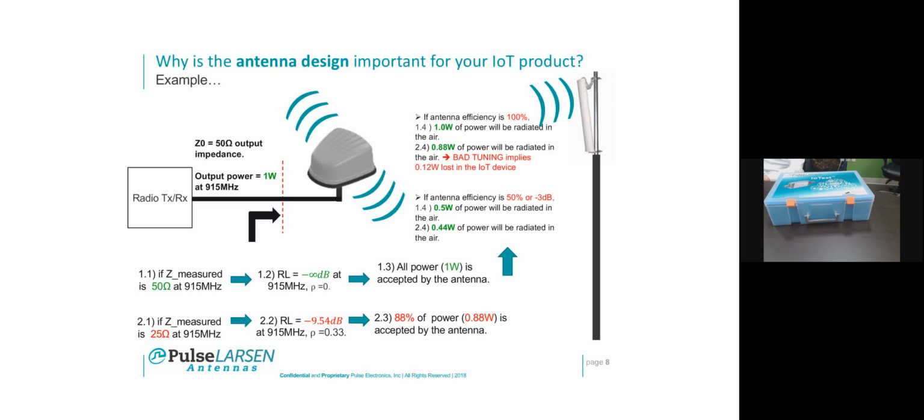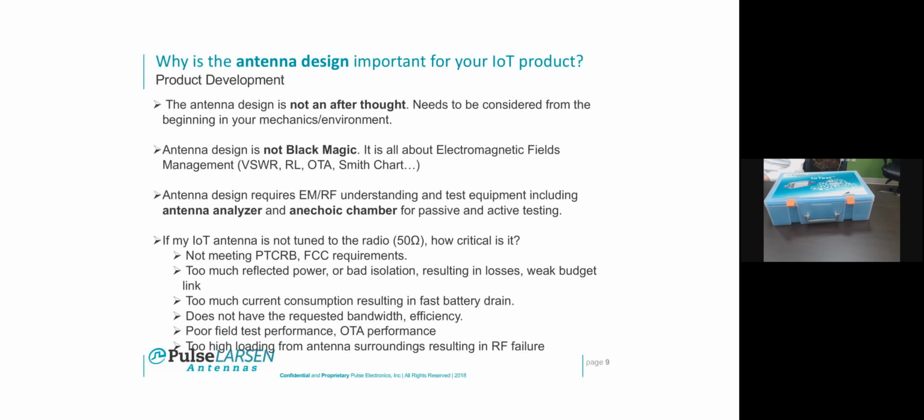Of course, if the antenna efficiency is only 50%, you remove 3 dB of that power compared to the level above mentioned, and you get 0.5 watts or 0.44 watts. So antenna mismatch is very important during the design phase of your IoT device. And again, that IoTest can help you correct that mismatch if you have it with you all the time.